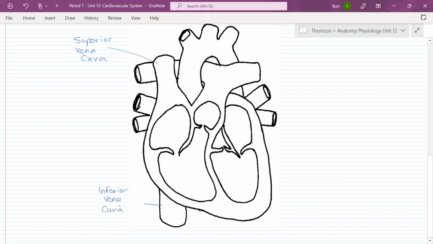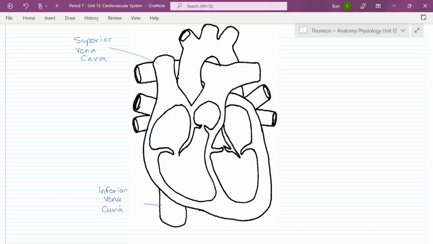Now, something that all of you in class are going to be able to see, I'm going to hold up this big, giant elephant-sized heart I have. These are the vena cava. This is the inferior, and this is the superior. If you hold it like this, this is your right side. The superior, which is on the top, blood is coming in from your head and your arms and your chest. It's entering the heart through here. This is the inferior vena cava. Blood is entering your heart from your abdomen, your legs, and all your organs down there.